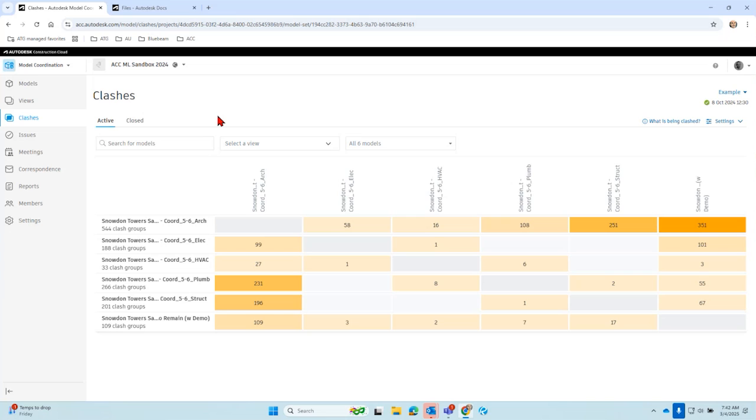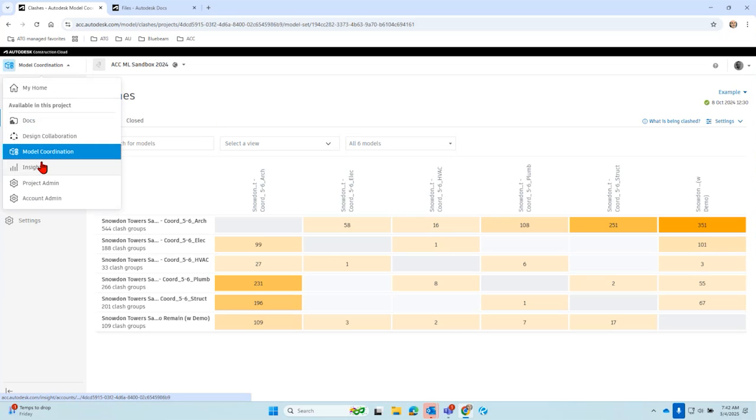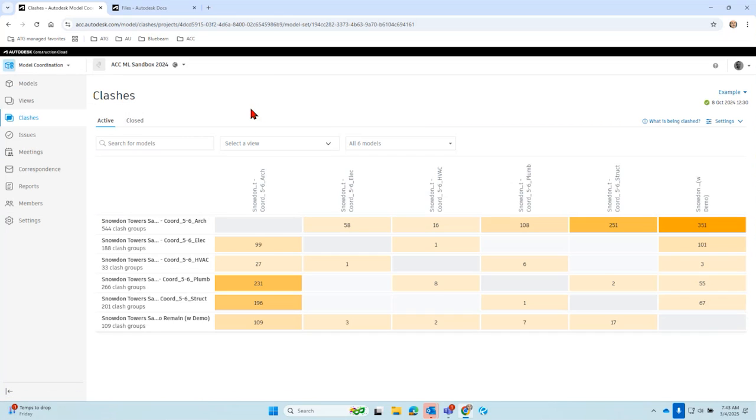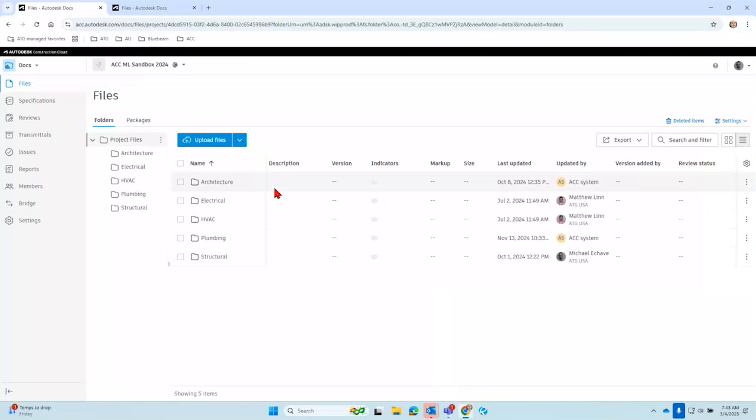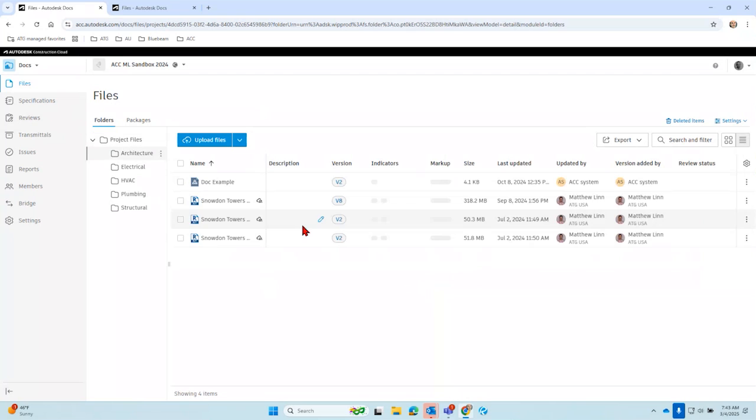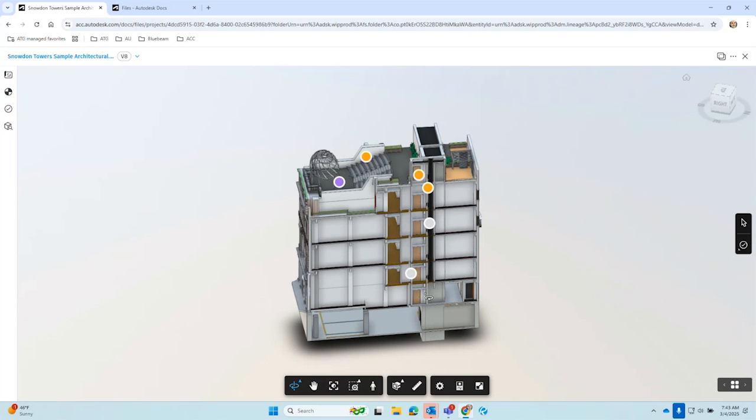But okay, basically what model coordination does is allows you to run coordination between different views, which are published as models in Autodesk Construction Cloud. So essentially, when you're in here in Docs, this is where your files live. Again, coming back full circle. In here, you're storing your files. And then in the files themselves, they're being published as views. So if you've never seen Autodesk Construction Cloud, you can go through and look at the different files here. And in the files themselves, they're published as views here. Well, models, I guess you would say.